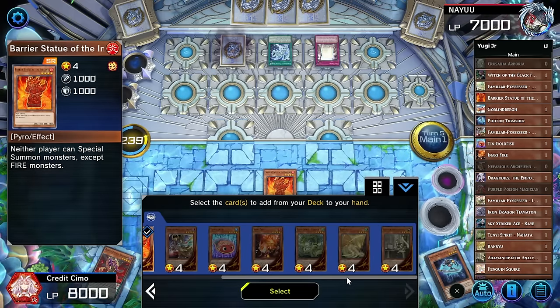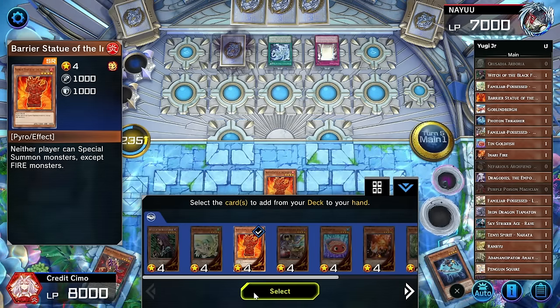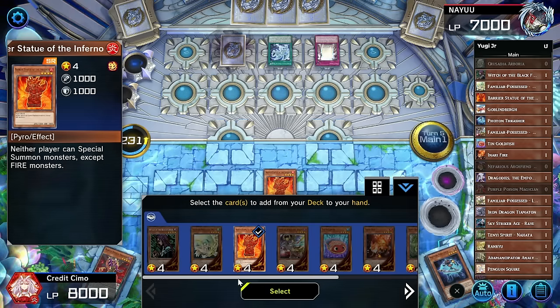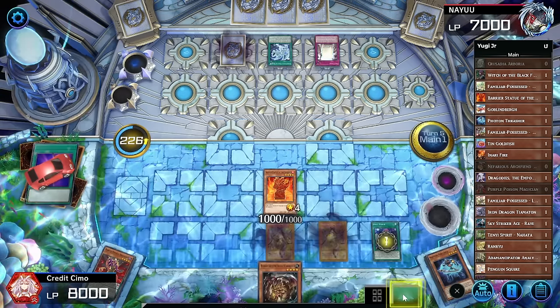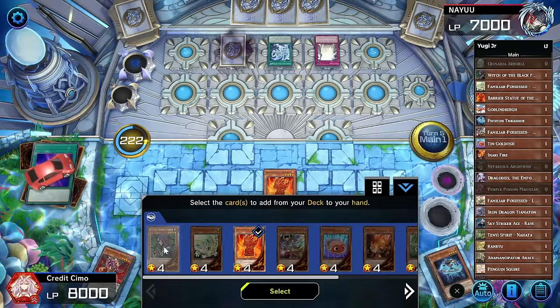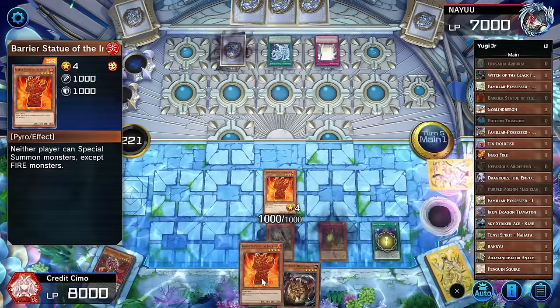And technically, we can get to a Re-Fire. We can get to this Witch of the Black Forest to help us search later on for another Barrier Statue. But yeah, I don't think I have a way to tribute it or anything. Just in case he pops it, I guess we can go to get to another Barrier Statue. Actually, I'm going to go ahead and just go with the second Barrier Statue, because I think it'd just be better.